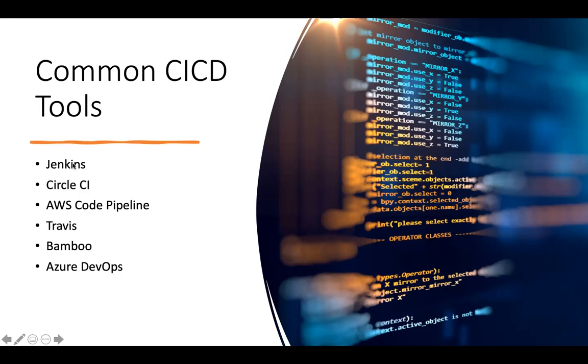Same thing with these CI/CD tools. We have Jenkins, we have CircleCI, and AWS has their own too. That's why when you are learning AWS, they won't teach you Jenkins. They won't teach you Travis or Bamboo. AWS will teach you their own CI/CD pipeline, which is not even common in the market. Even people that use AWS for their environment don't use their pipeline. They just install Jenkins on AWS and run Jenkins.